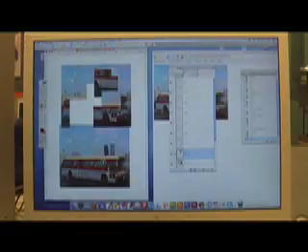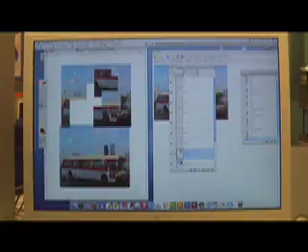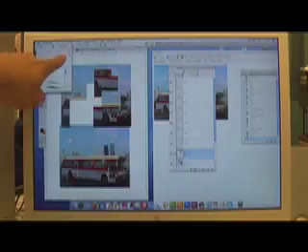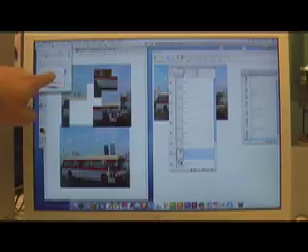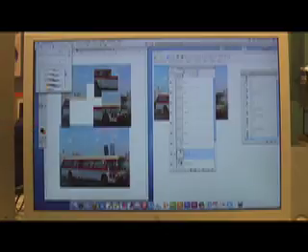For my eraser tool, it's actually what we call a paintbrush. And if you just click here, you can change the pixel radius of your paintbrush. So you can make it bigger or smaller, and you can pick the kind of brush you want. Some of them are more feathery, some of them are more solid, and you just get a whole different selection. There's tons of selections of different kinds of brushes you can use.